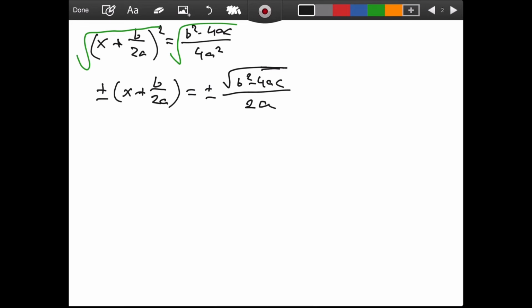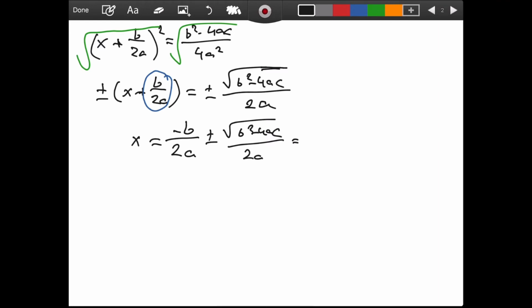And we are coming to the end, my friends. So hang on. What I want to do is subtract this part here from both sides. When I do that, we have x is equal to negative b over 2a plus or minus the square root of b squared minus 4ac over 2a, which gives us negative b plus or minus the square root of b squared minus 4ac, all over 2a. Anyway, just focus on what I'm writing, not what I'm saying, okay? And this is it. We have derived the quadratic formula.